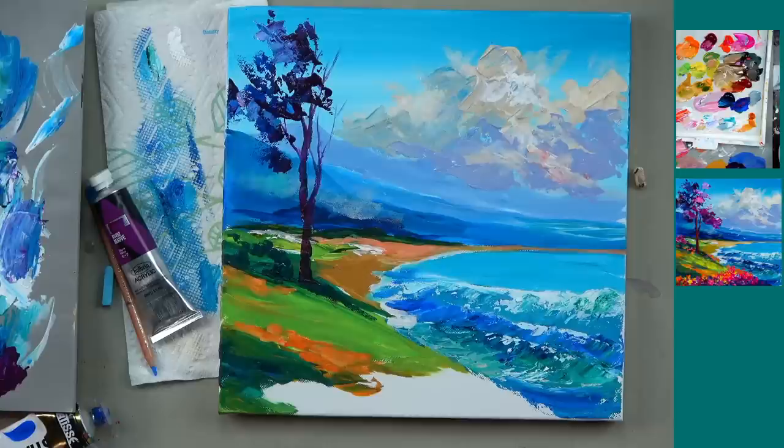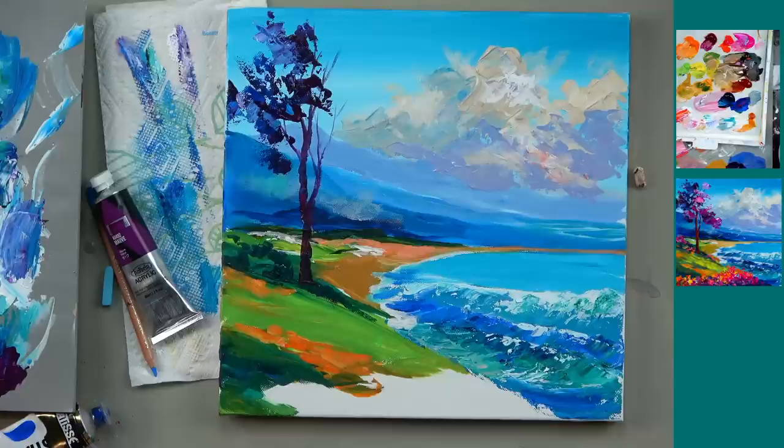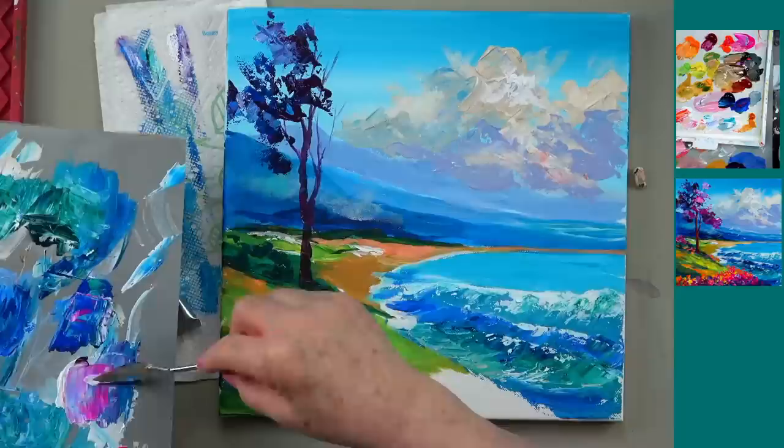Now you want to make sure you have a clean palette knife. All right, and we want the luminous rose color. All right, now we're going to do white, luminous rose, and a little bit of ultramarine blue, and not mix it very well. We're going to come up here like this and say, here's this tree.